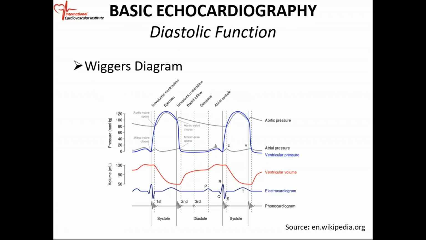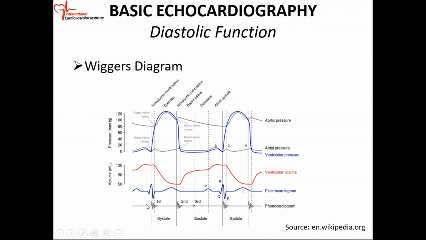Okay, this is what we call the Wiggers diagram, and let's look at the Wiggers diagram because you should have an idea. Basically, the Wiggers diagram is a series of graphs. The first, of course, is what we call a phonocardiogram. When we talk about phono, it's something you listen to, okay?